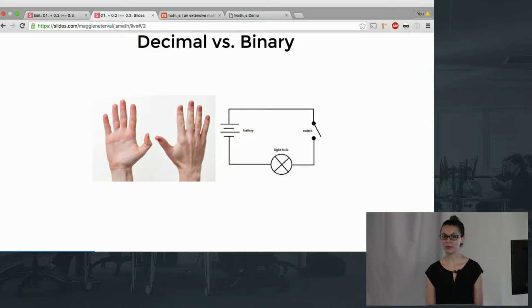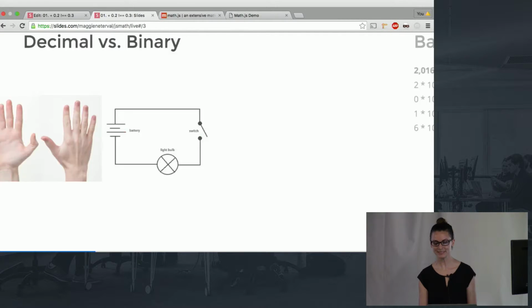So the reason that we're used to thinking of numbers in decimal form is simply because we have 10 fingers. And so for our ancestors, your fingers were your computers. And the reason that computers, on the other hand, store information in binary is because they use circuits as their base form of logic, which have two states, on or off. But you could store numbers in any number of base systems. For example, cultures that didn't wear shoes often had base 20 number systems for your hands and toes.